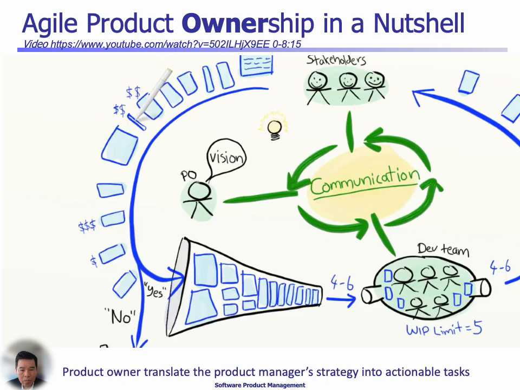Okay, that sounds easy enough, but wait a sec, how does she know the value of a story? And how does she know the size? Well, here's the bad news. She doesn't. It's a guessing game. And it's a game that everyone is involved in. Pat continuously talks to stakeholders to find out what they value, and she continuously talks to the team to find out what they think is big or small in terms of implementation effort. These are relative guesses, not absolute numbers.